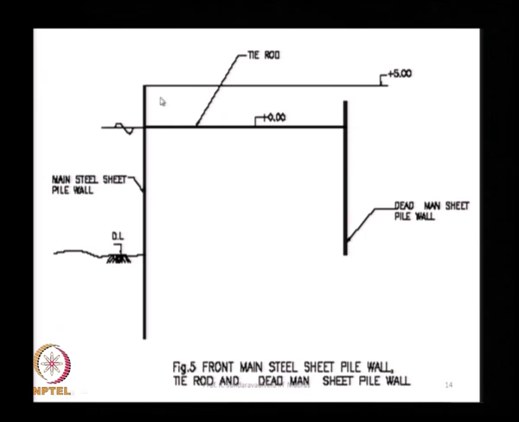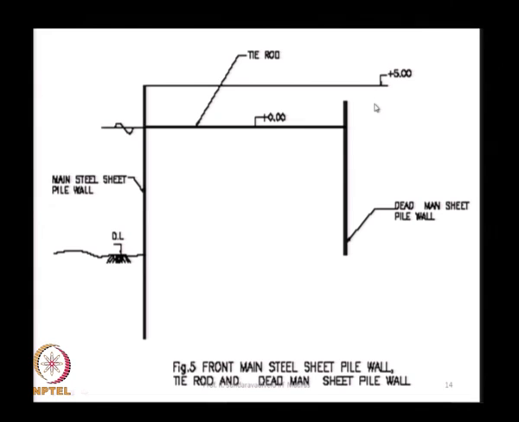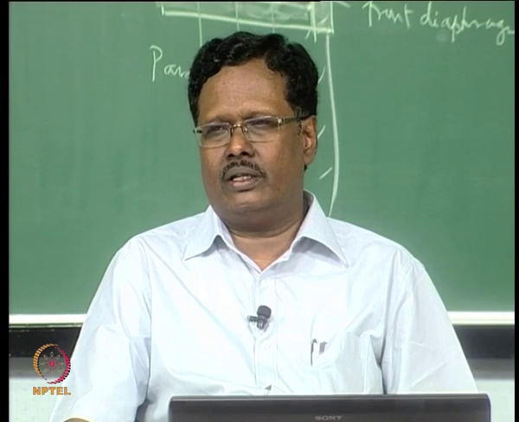You are assuming some water level here. Because this is very close to the sea, the water level will go up and down, not as fast as the tide, but rapidly. Whereas at this place the water level will not go up and down very fast, because this is a clay layer which is impermeable. Suppose the water level is here and the tide level goes down here, the water level will not come down very fast. Is it clear?